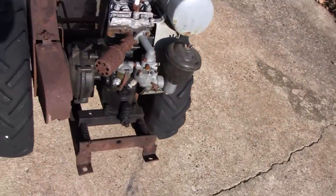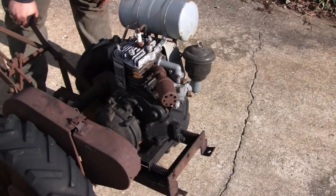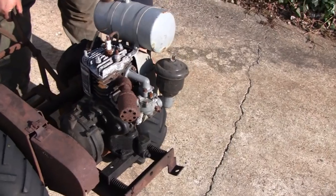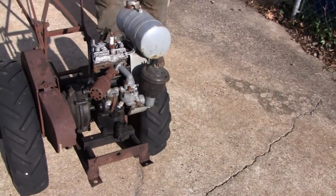All right, it may take some doing, but what do you say we try and get it running? I think we can. That way, I can take it up to Jacktown or somewhere and maybe somebody can use it. Somebody will want it, I think. I think so. All right, what are we going to do first?